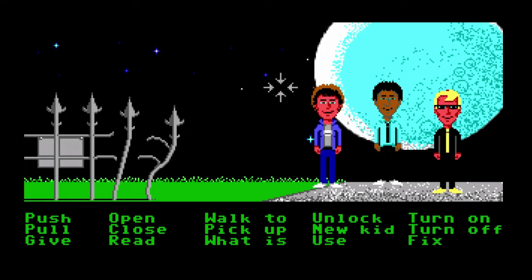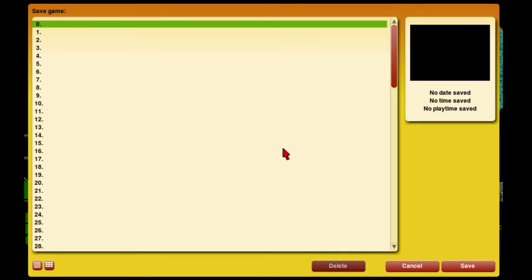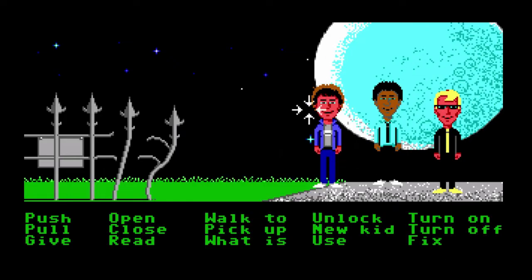Okay, good. So F5 was save, and I didn't see an option for the classic save screens, so I guess I'm just doing it in this version.